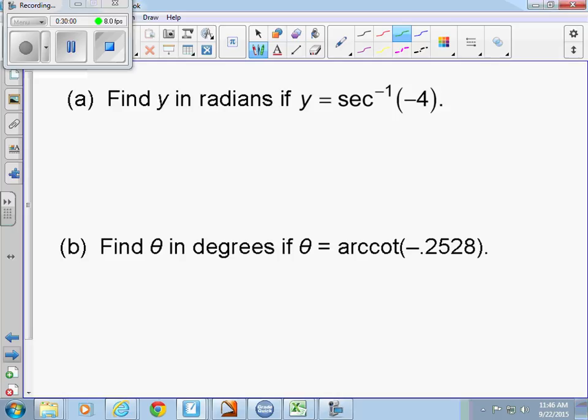1 over inverse of cosine? It'll just give you an error if you try 1 over cosine inverse of 4. And the reason is, if you think cosine inverse of 4, is there anywhere that cosine equals 4? No, so that's automatically going to pop out an error because cosine can't be 4. But can secant be 4? Yeah, right? In fact, what would cosine be if secant is negative 4? Negative 1/4. Do we agree?